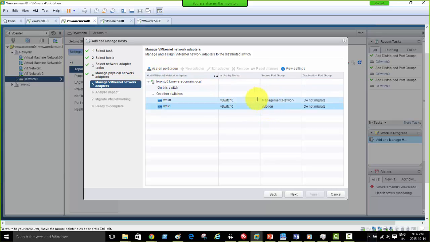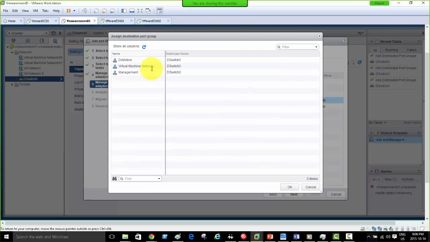switch and management. So I'm just going to assign first select the VMK0 management network, assign port group, and there is that distributed management port group. I should have added the D here, but anyway, it says that it's connected to the D switch anyway. So click OK.